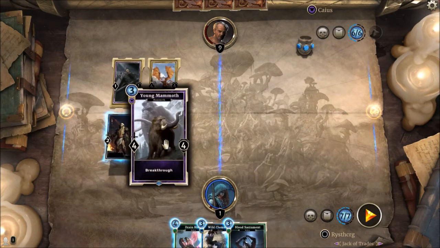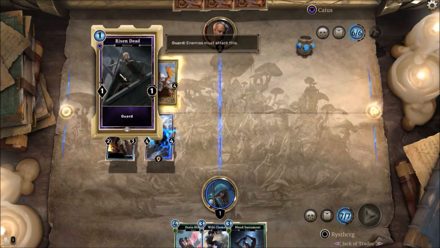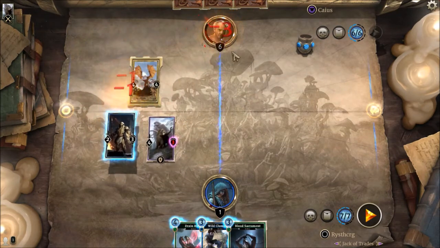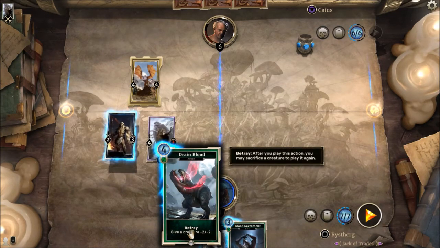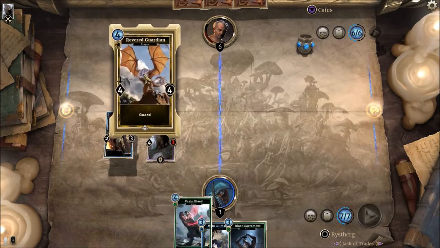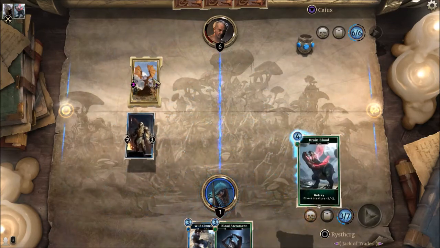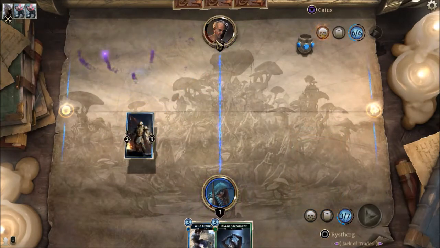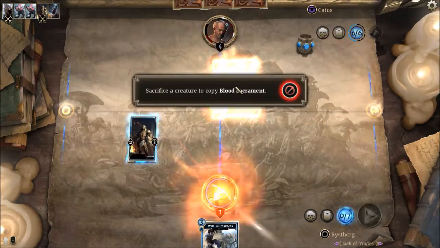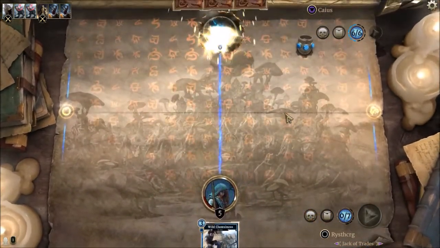Okay, so doing this would be logical, I think, right? Because it does damage to the face here, but now I need to get rid of this. So I can use Drain Blood here. Okay, I got it. I think I got it. So I sacrifice this and use Drain Blood on this card again, and I hit him. Yes, and I use Blood Sacrifice and sacrifice Redoran Enforcer to use it again.